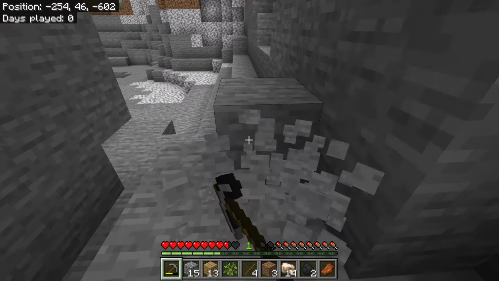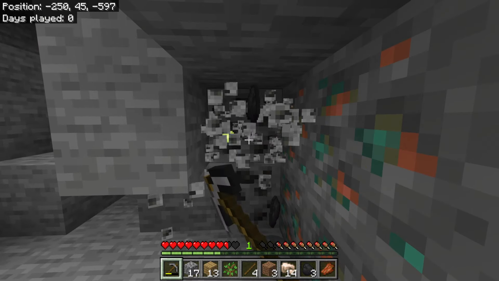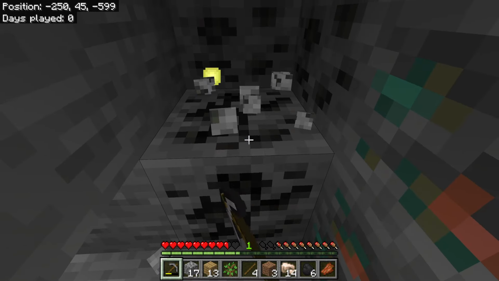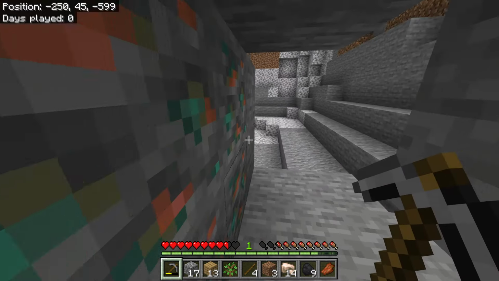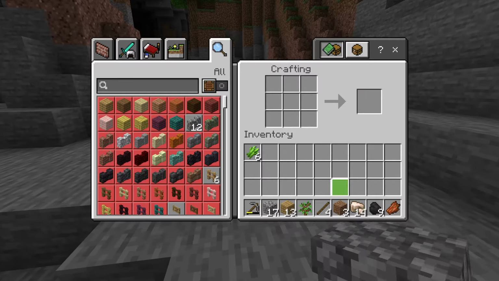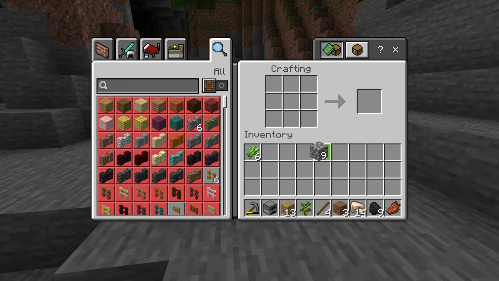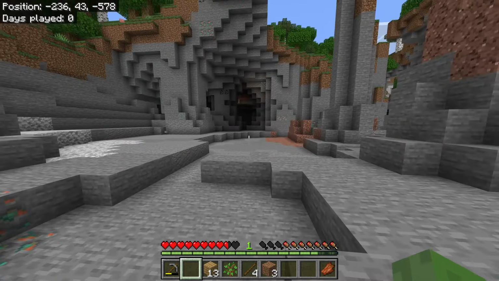So, all right, let me get some more coal, and I guess we can smelt in a minute. Okay, come on, just let me have all this. We'll do it now. I don't want to get attacked by anything. While we're dealing with all of this, we can at least have something happening. So there we go. It's going to be perfect.